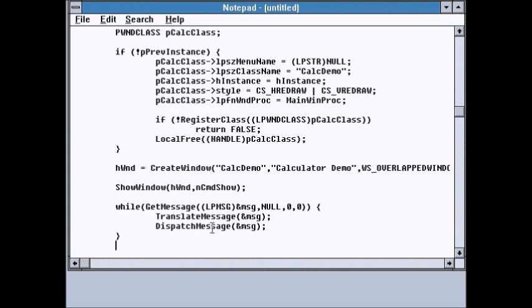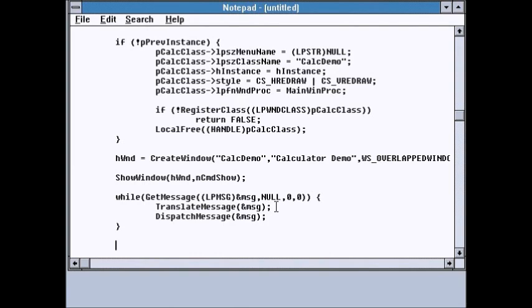And then this loop will run until we post the quit message, at which point we'll exit the loop. And we'll just return whatever exit message that we had.